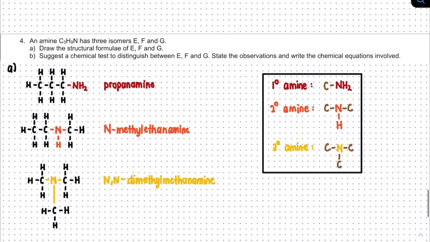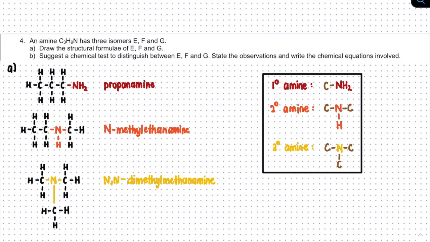Okay, last one, question number 4. Kata dekat sini, an amine has 3 isomer EFG. Okay, so draw the structural formula of EFG. Okay, again, dia sama juga macam the previous question yang C4H11N tu kan. Ni tapi dia bagi C3H9N. It means that we have one less carbon. Okay, dia minta draw the structural formula, but then dia kat sini dia ada bagi tahu kan, suggest a chemical test to distinguish E, F and G. So it means that E, F and G ni will have 3 different classes lah. Okay, so tak kisahlah mana satu E, mana satu F, mana satu G. Okay, tapi again, we have to draw in terms of primary, secondary, tertiary amine.